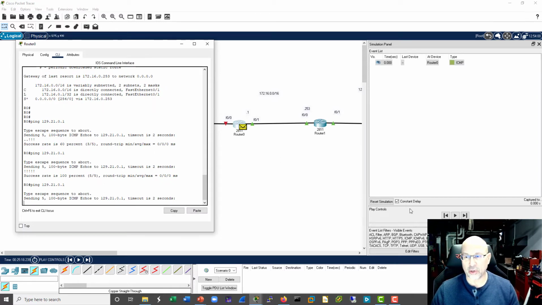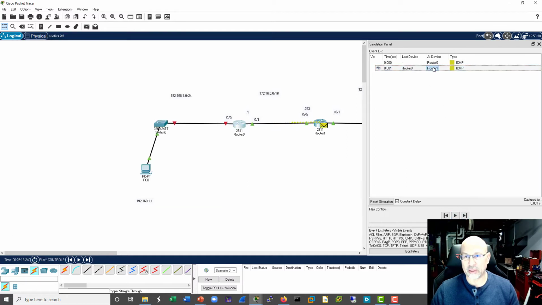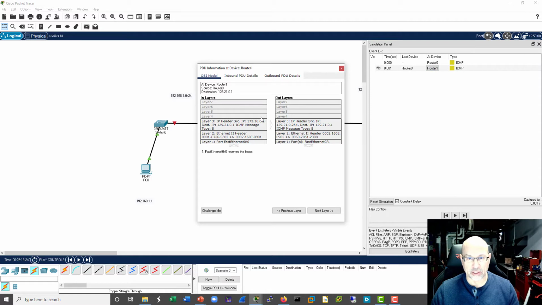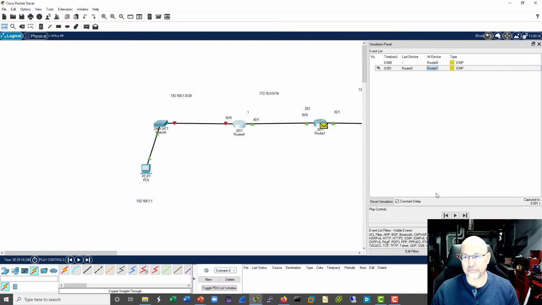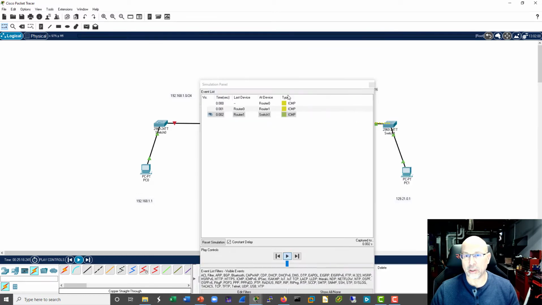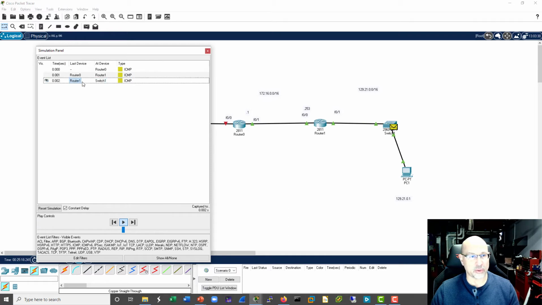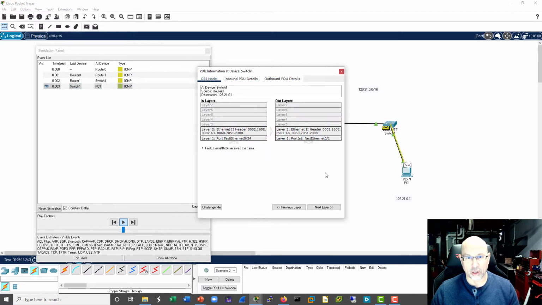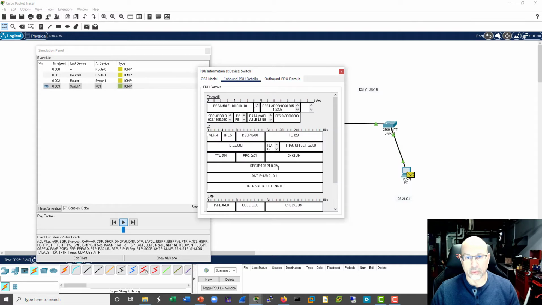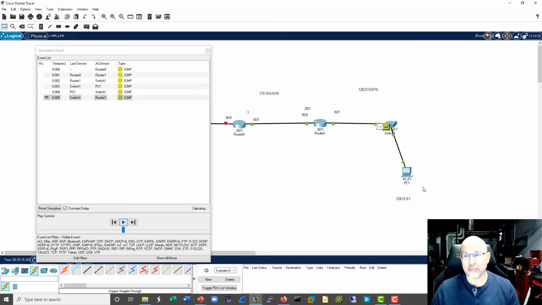And we can see the packets going across here, right? It starts to go. Now, if I look at this packet right there, I can see that it is from 172.16.0.1 to this address over here. And we keep it going. And now we're on the outside. So now what does it look like? Now all of a sudden both of them are on the 129.21 address. So clearly our network address translation is working. PC1 here believes that it's communicating with this interface, but the translation occurs right here.